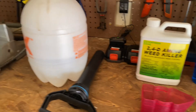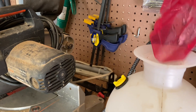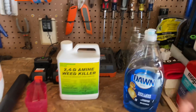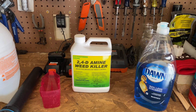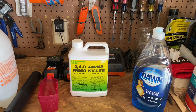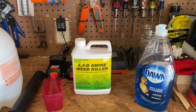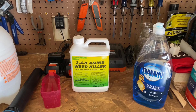It says to put your pump sprayer fill it up about halfway. So I'm gonna go ahead and put this in there, agitate that — aka, shake it up. After we do that, fill the sprayer up the rest of the way. The instructions for this 2,4-D Amine also call for a surfactant. All that is, is something that goes into your mixture and just helps it cover the weeds or the leaves on the weed. Dish detergent came up as one when I Googled it, so I'm gonna put about another tablespoon or so in there, shake it up, and we'll go out and take a look at our 10x10 area and go from there.